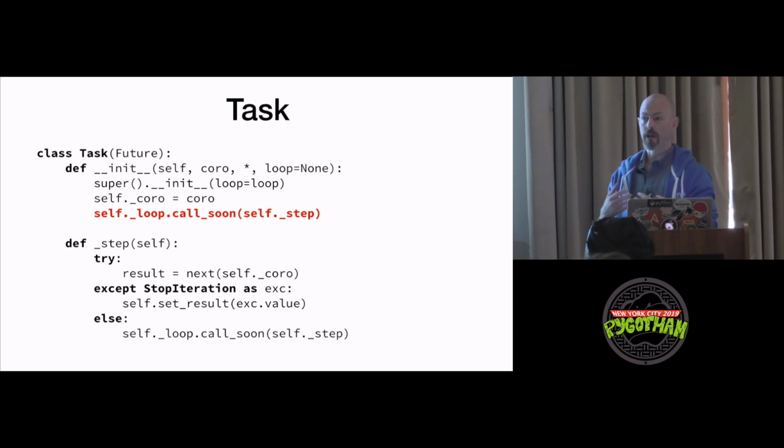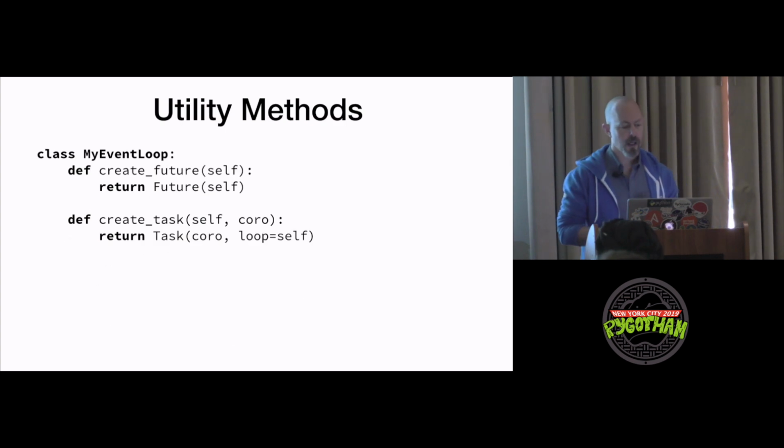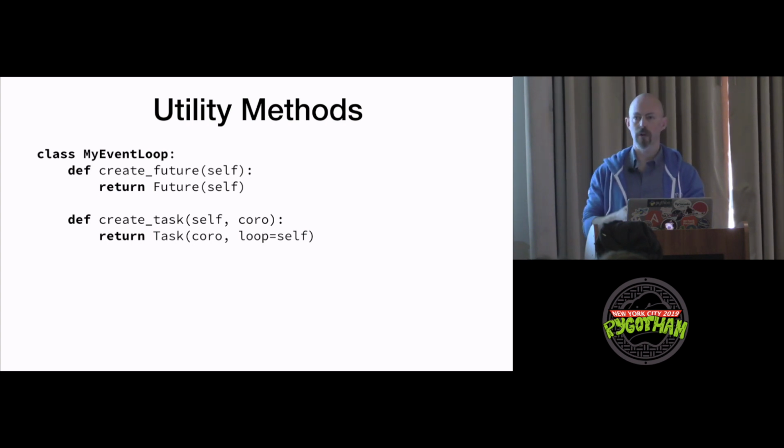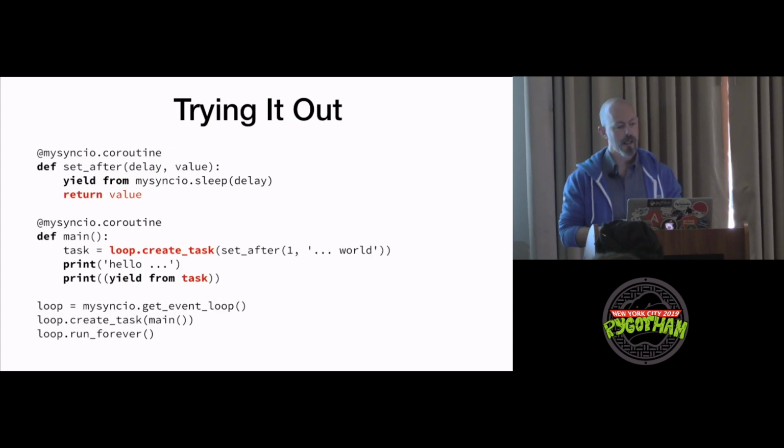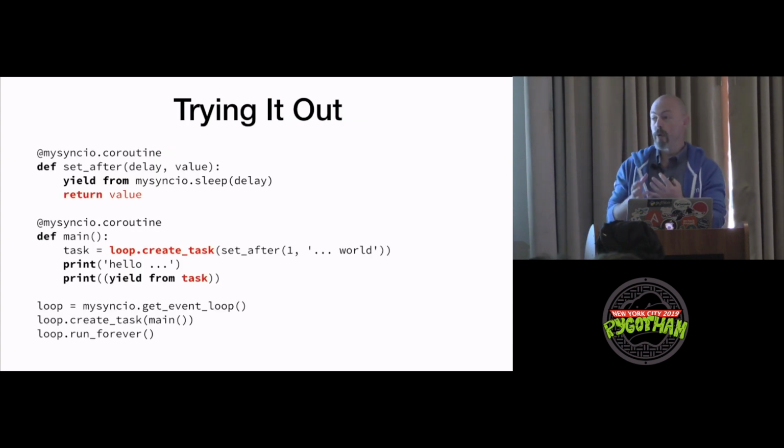So we now have an event loop that can handle both, which becomes quite important, but I'll explain that in a moment. Because we now have a task and a future, we create these top-level functions in our event loop. All they do is instantiate a future or a task, respectively, and make sure that this instance of loop is attached to them. So in the case of task, it can schedule itself to be run. And so we really do have the core of Async IO implemented now, in the same way as Async IO implements it.